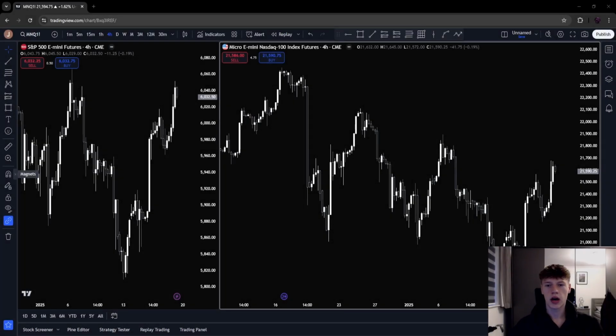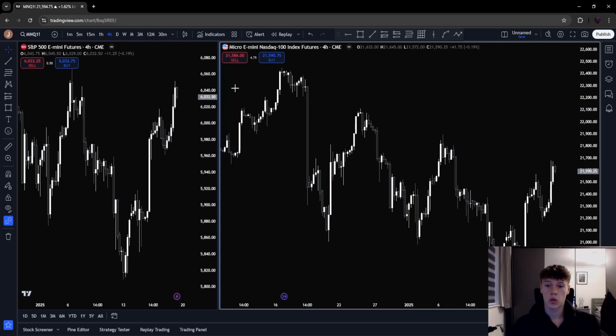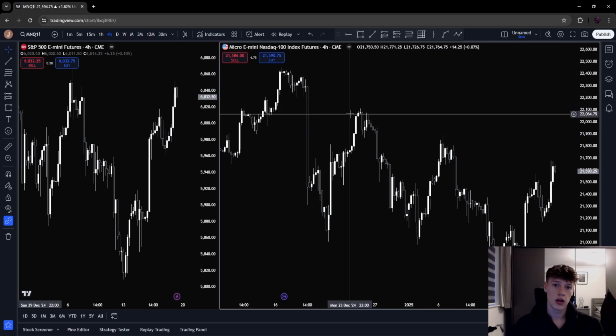Okay, so here we are on the charts. This is Tradingview, obviously. If you've never been on this before, this is what it looks like. Not when you first start up. This is what mine looks like, and I can tell you how to get your chart to look like this. Firstly, I like to have two charts open at the same time when trading, purely for ease of spotting SMTs and whatnot.